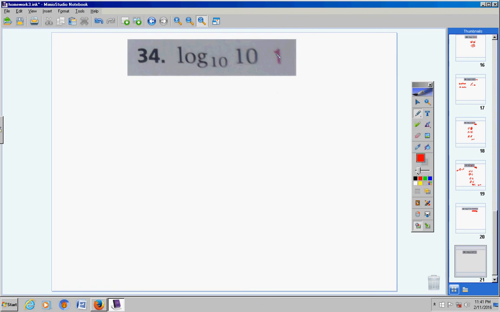If you want to do it the long way, no problem. Take your logarithm, set it equal to x. You have your base right here, raised to the x power. Your argument goes right here, has a power of 1. Look at that, you have like bases, cross them off, and set your exponents equal. X equals 1.